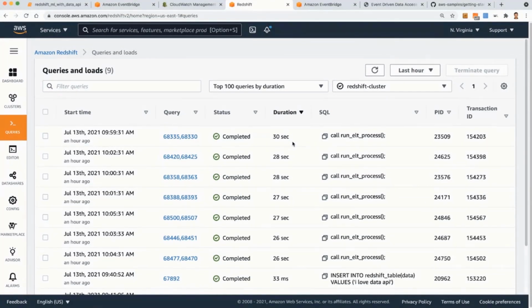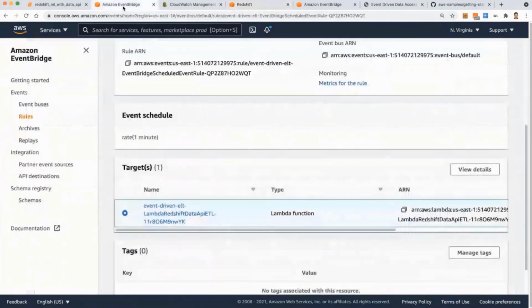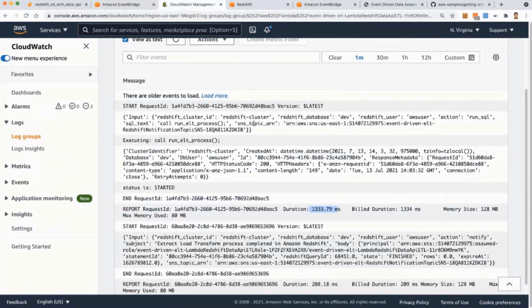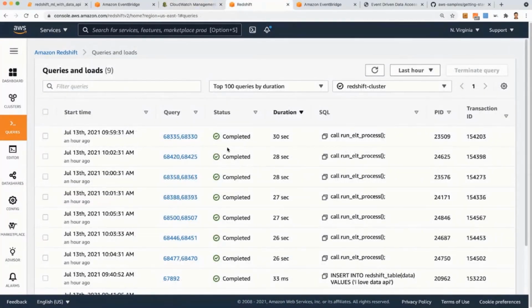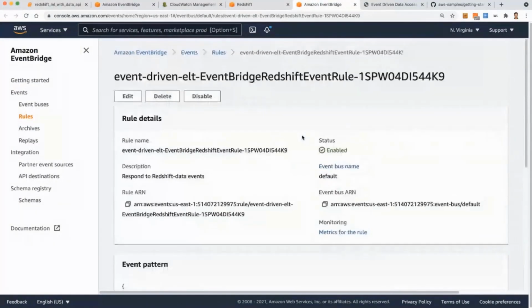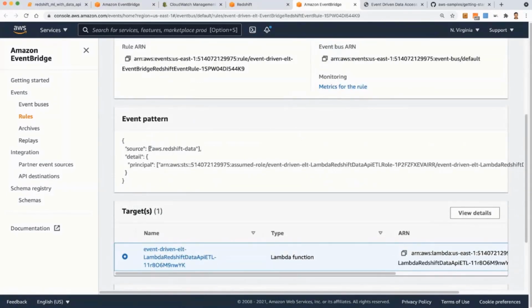What happens behind the scenes is first the EventBridge rule triggers a Lambda function, and then the Lambda function just runs this statement, handing it over to Redshift Data API, and the Lambda function gets completed. The statement runs in Redshift, which is taking close to 30 seconds now to complete, and then it notifies back to EventBridge, which is captured by another EventBridge rule that captures all these events from AWS Redshift Data.